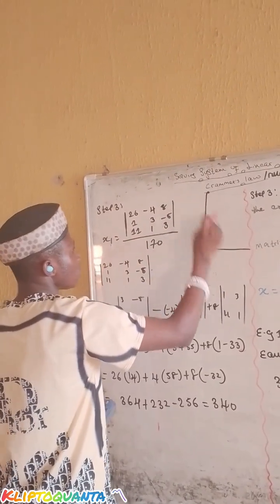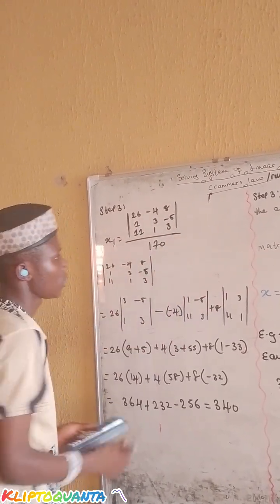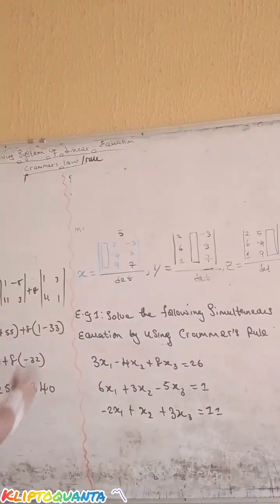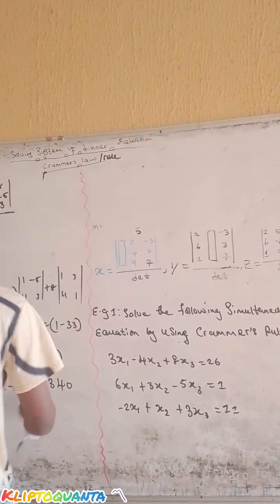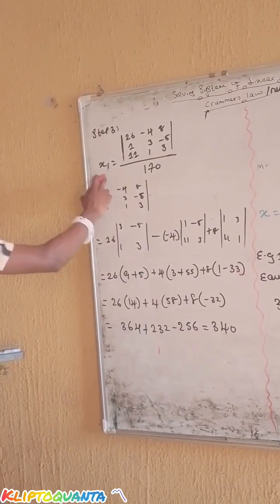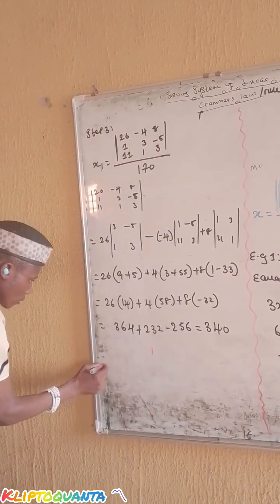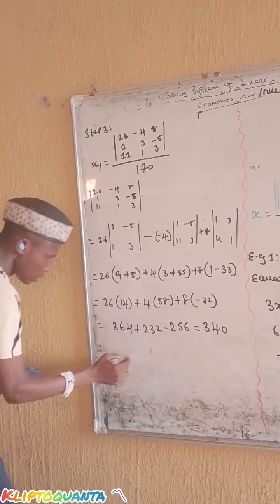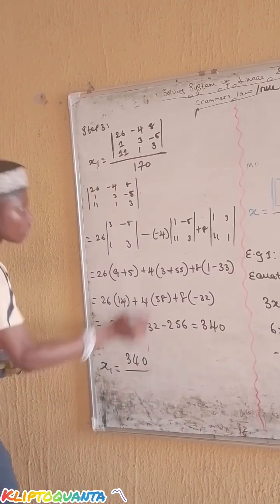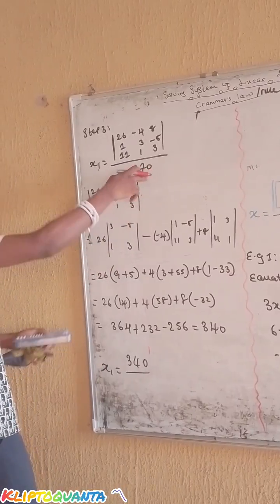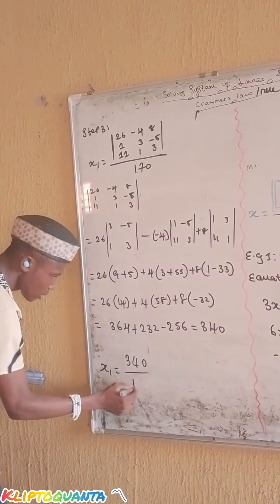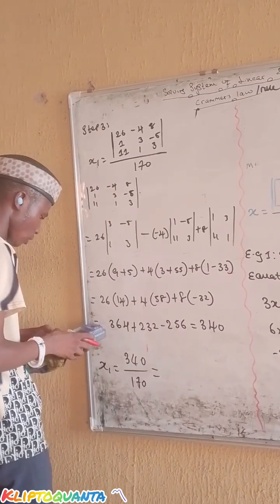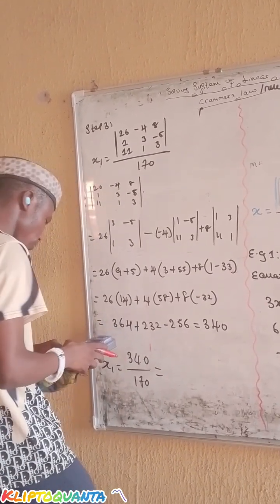Now let's just move on to the next step. So let's go to the next step. Then from there, this is our X1. And let's just get the final answer practically. You know, this is what we just found. So from there we have our x1 being equal to, what's the result of the determinant? The determinant is what? 340. That will be 340 divided by, what's the determinant generally for the simultaneous equation? 170. So that will be equivalent to 34 over 17. So that will be our answer for that, which will be equal to 2.